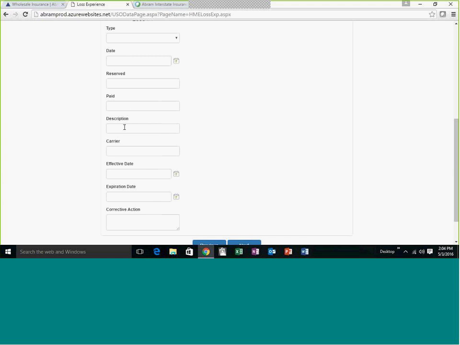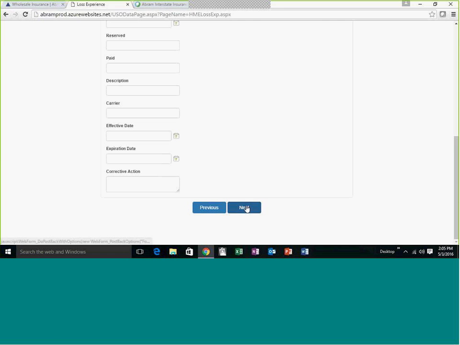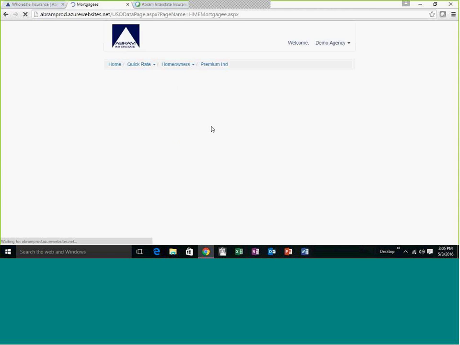The more information you can provide, the better we can underwrite the risk. If you don't have any of this available, or if you have just pieces, that's great. We still want you to fill in as much as possible, and the reason we don't make this a required field is because we know that sometimes you are just quoting and may need to get that information later.